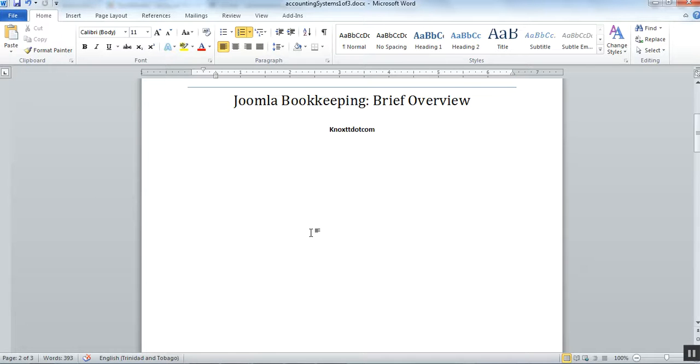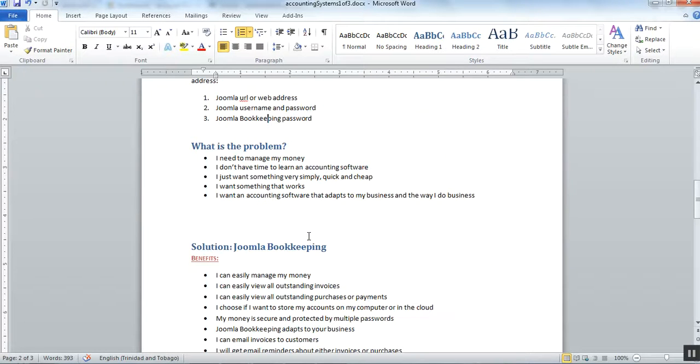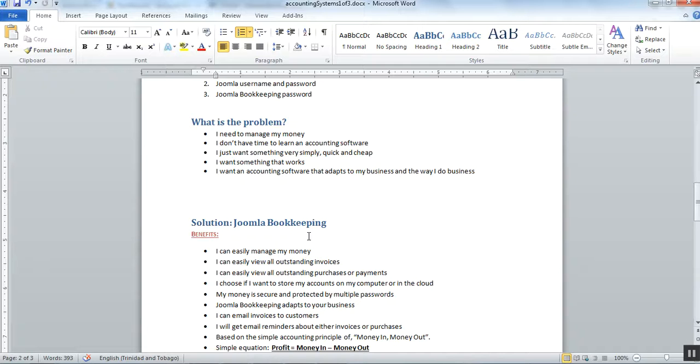This Joomla bookkeeping software, mention must be made, really targets entrepreneurs or self-starters or very small businesses. Usually in this environment, the owners of the business are the real pushers and doers, so to speak, of the work. They're actually heavily involved in the business. And as a result, they don't have a lot of time to do accounting or to manage their money. But managing their money, knowing if they're making money or losing money, is very important for the business.